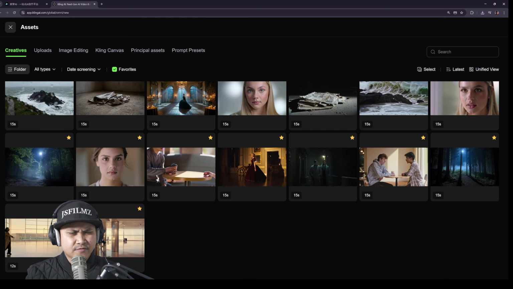Now, I do have a list of categories that I want to test with each AI model. If you have any other ones that I missed, let me know in the comments below. The first one we're going to be doing is an emotional test. We have a character that's going to be looking at the camera, realistic, and we're going to try and see how well they emote or act. All right, so as you can see right here, I have 3 girls. Let's take a look at the first one here.